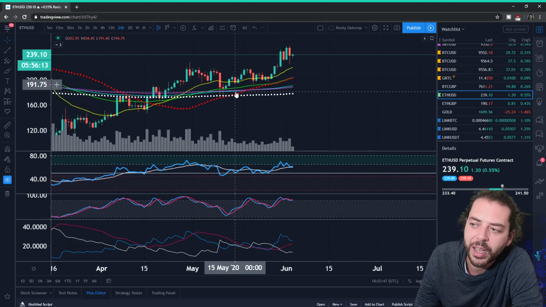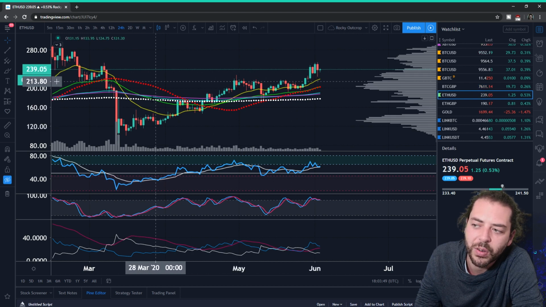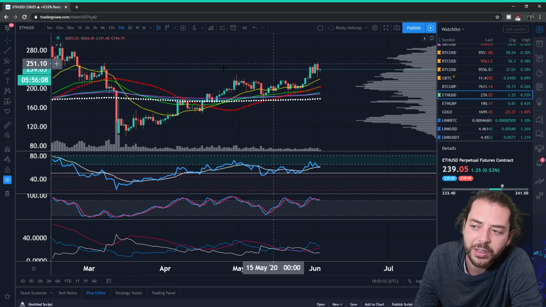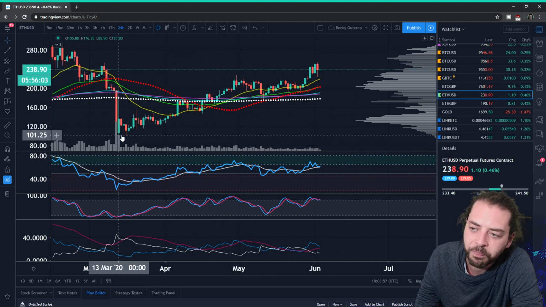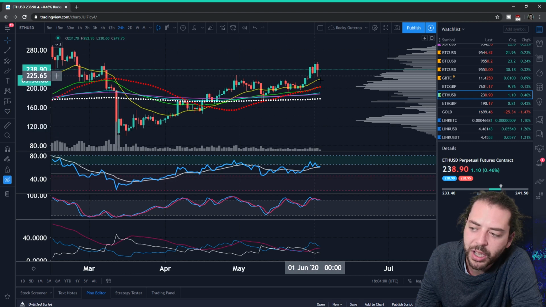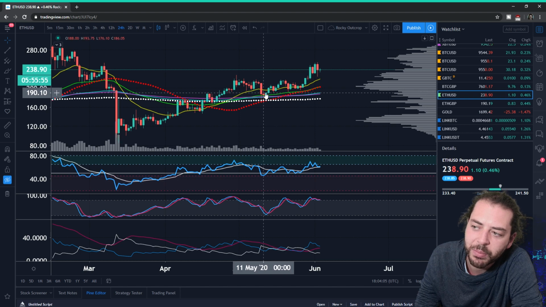Let's go down to the 24-hour time frame and revisit what we were just talking about, in terms of divergence across a similar amount of candles, but obviously this is a seventh of the amount of time. Looking from the lows down here in March all the way up to the highs that we have right now, there are a couple of instances where we've had hidden bullish divergence. The prices haven't come down very far, but the oscillators below show us that the bears tried to push it down and failed, pushing all their momentum into it but failing to get price to go further down. So there's something to bear in mind.